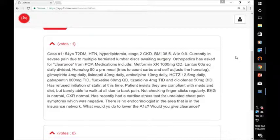All right. So they're on numerous things. Let me see. Metformin you're going to keep. You have to stop it for surgery, but nonetheless you're going to keep it in the long run. You're going to stop it about 48 to 72 hours before surgery. They have stage 2 renal disease. That doesn't bother me. You go to surgery with stage 2. That means they have some proteinuria, probably. But nonetheless, that's okay. And I'll get rid of the glimepiride. It isn't doing any good anyway at this moment. And you're just going to maximize the insulin. So you're going to keep the metformin XR until you go to surgery, 48 to 72 hours.